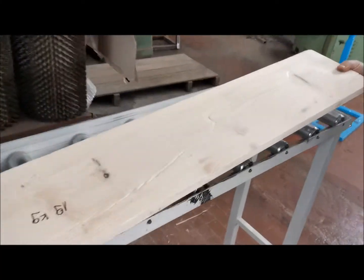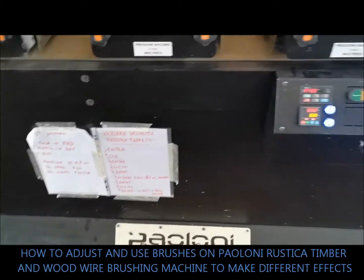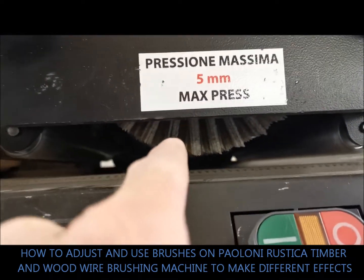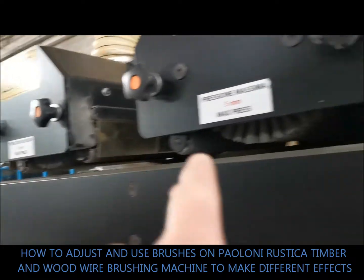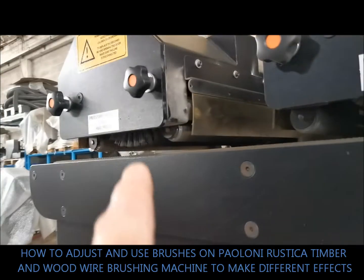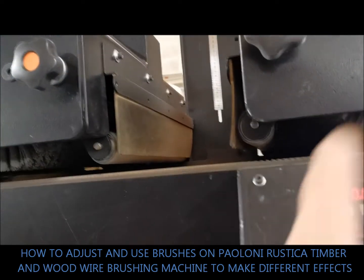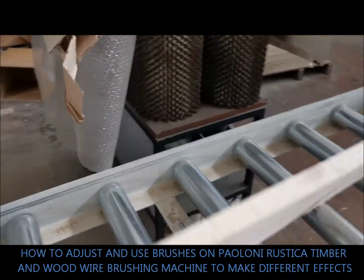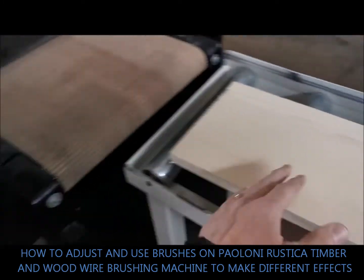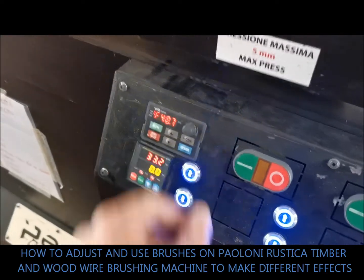This is a demonstration of how our machine for wire brushing timber and wood planks is working with different combinations of brushes. Actually, we are working with a series of 3 brushes in Tynex: grit 36, grit 60 and grit 120. The combination of these 3 brushes will give an effect on our soft fir wood that you will see in the video. So let's turn on the first brush, second brush and third brush.